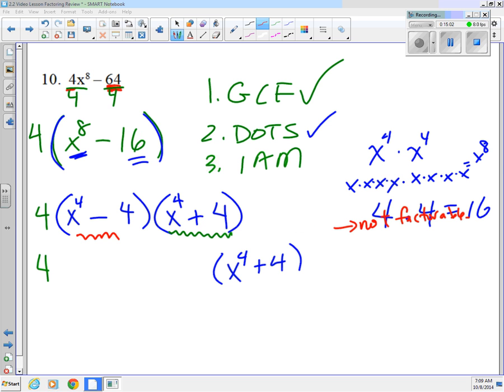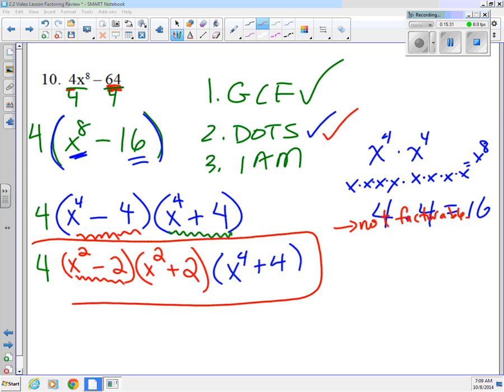So I can write this in red. I'm going to factor the red part here. And this guy is also the difference of two squares. X to the fourth comes from x squared times x squared. A 4 comes from minus 2, or 2 times 2. And I'm going to alternate the signs. And now I have to look again and see if I have anything else to do. So by the way, there are actually 2 dots problems here. And everything else is good to go. I mean, I don't have anything else. This x squared minus 2, 2 is not a perfect square. So I'm done factoring. One more I want to go over with you.